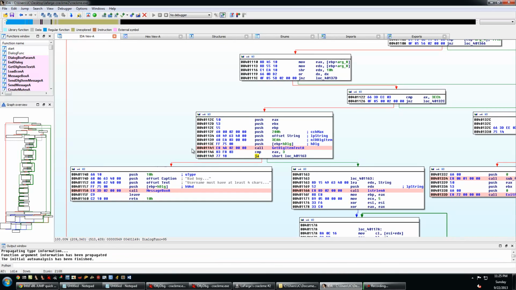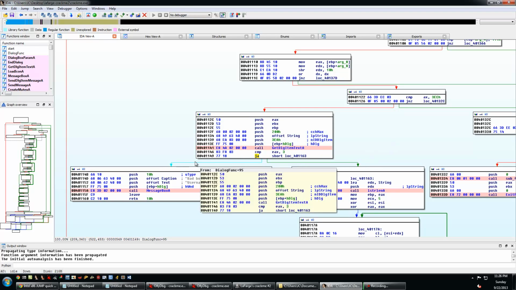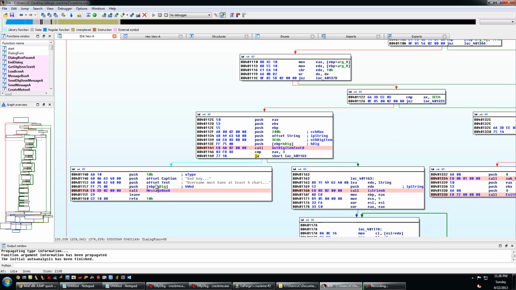So knowing that, JA, so jump above, if it's above whatever value, it's going to follow this green line down here, and if it's below, it's going to follow this red line into this condition. So when we look up a little bit more, we see a comparison, the CMP, and we see it's going to compare EAX and 3.